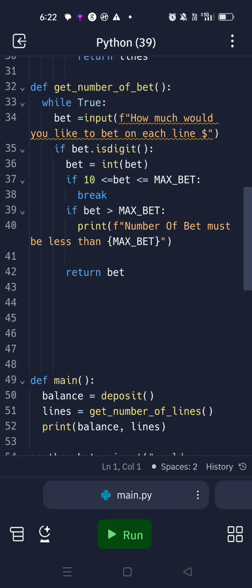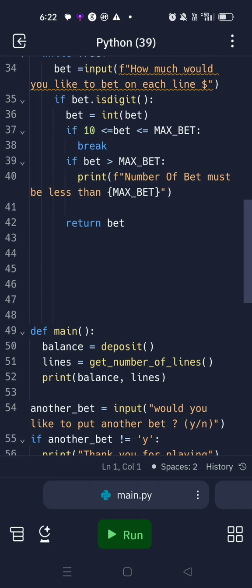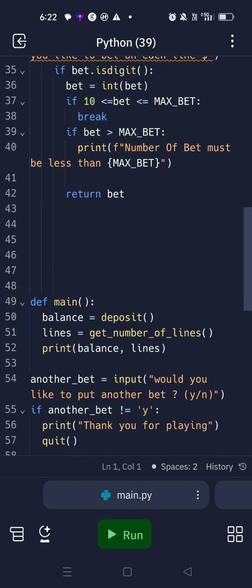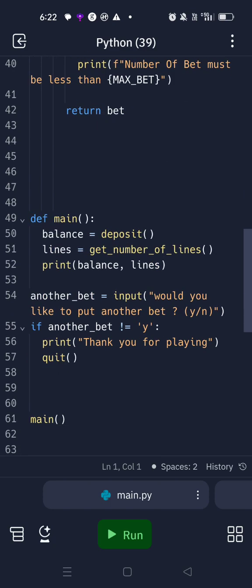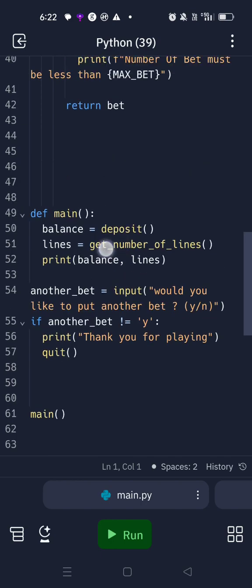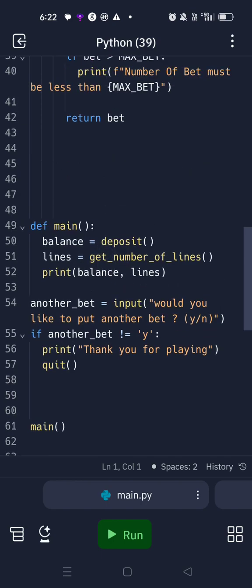Then we can also put quit, but instead of those, we choose to break. Okay, if bet greater than max bet, it is the comparison operator. If bet greater than max bet, print f-string, bet must be less than max bet, return bet. Okay, we have returned the bet.